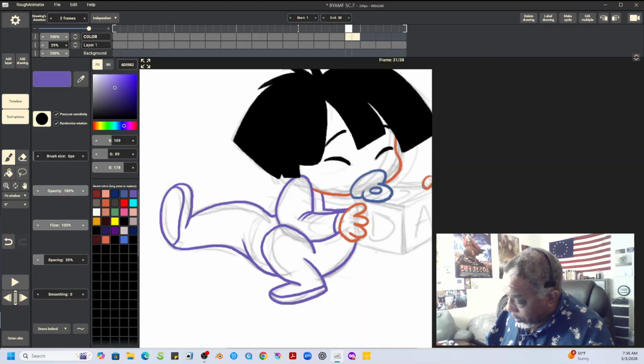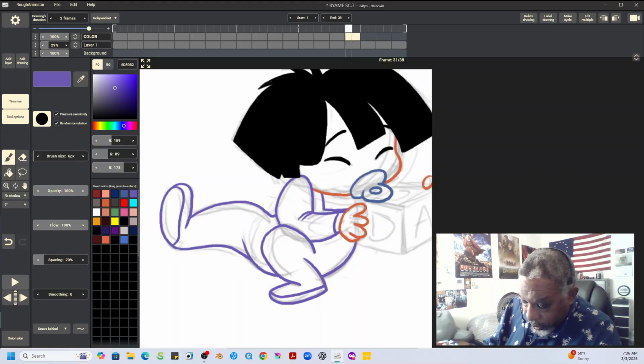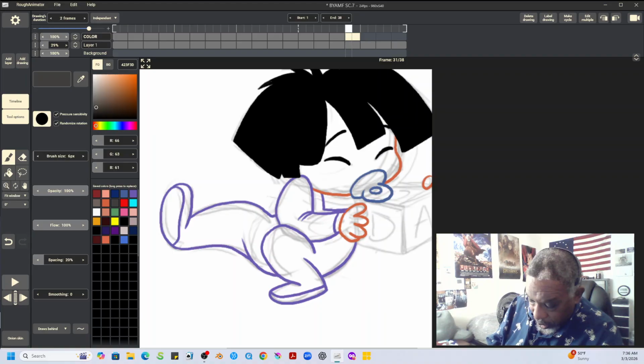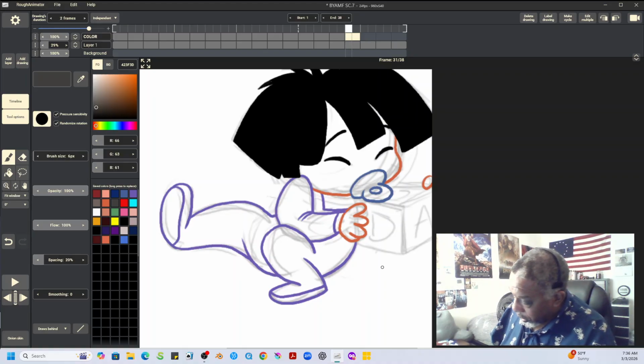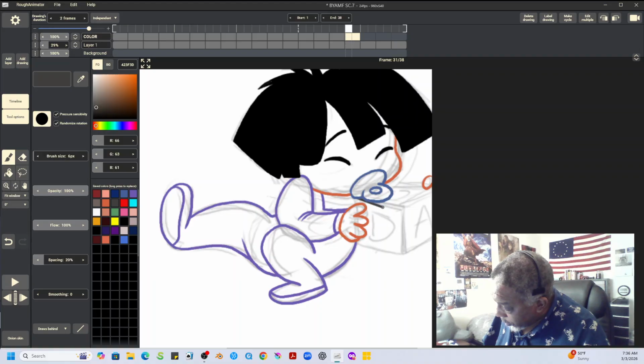Alright, now here, with the block, I pick the right color, and then I go down here and pick the line tool, right there. Because most of the lines on the block are underneath, like the hand and all that stuff.